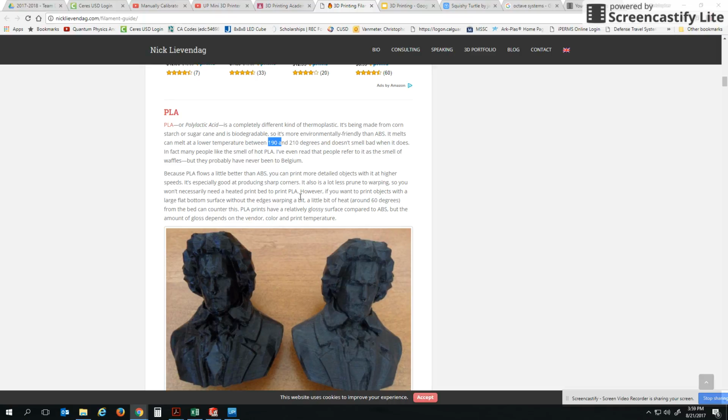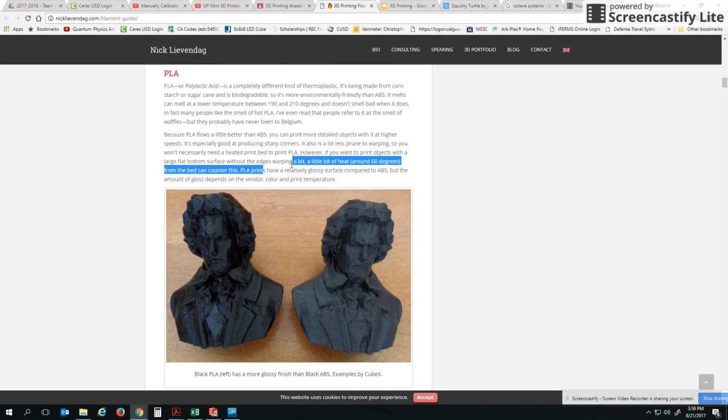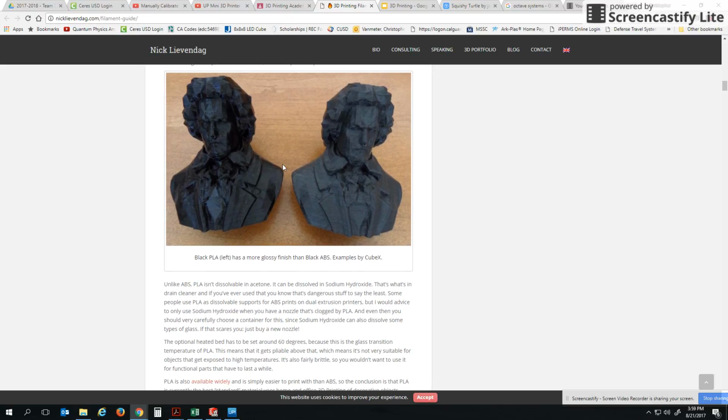We use mostly ABS in the classroom here at Ceres High School. We do use some PLA for some printers that we have that don't have a heated bed, where warping is really bad. I use PLA there because it doesn't warp as badly as ABS. So it talks about the smell, right? It doesn't smell as bad. It actually kind of smells like candy when it comes through, since it's a sugar derivative plastic. It's really interesting, but it has its own smell to it. It doesn't warp as badly. You don't need as much heat, etc. Right. So that's PLA and ABS.